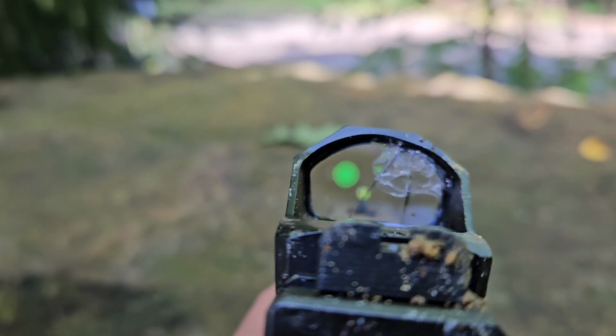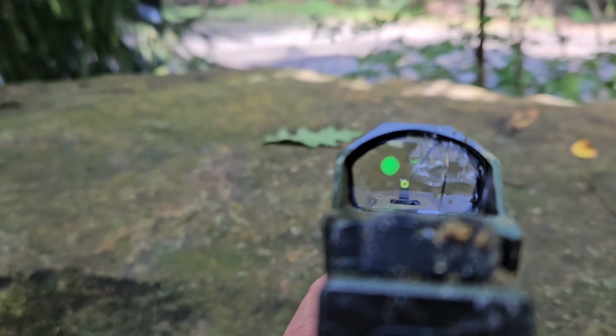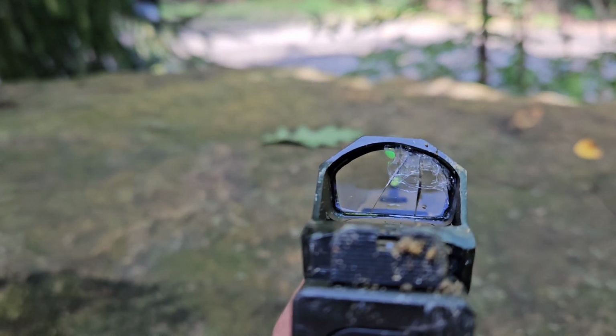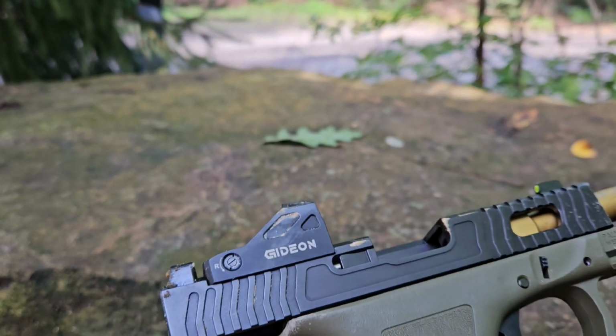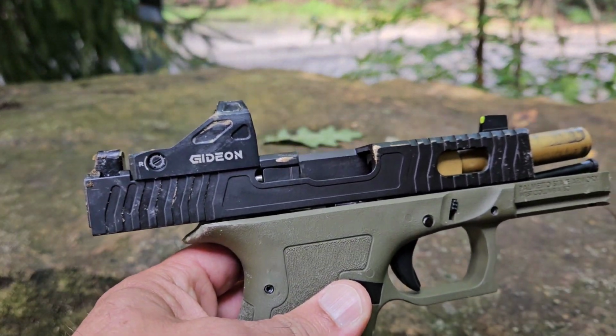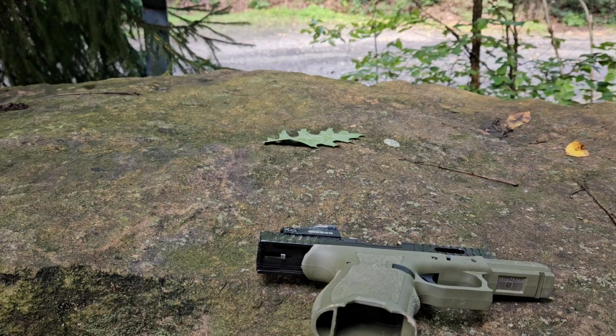It's pretty shattered. So as a reminder, I expect glass to fly out here. Make sure you're wearing safety goggles if you're gonna put yourself in this kind of danger. Let's go, let's go shoot it.